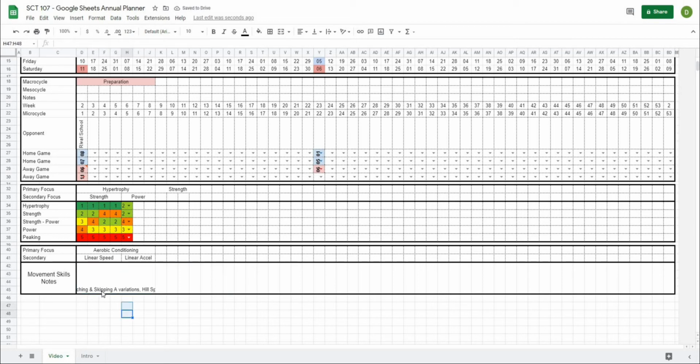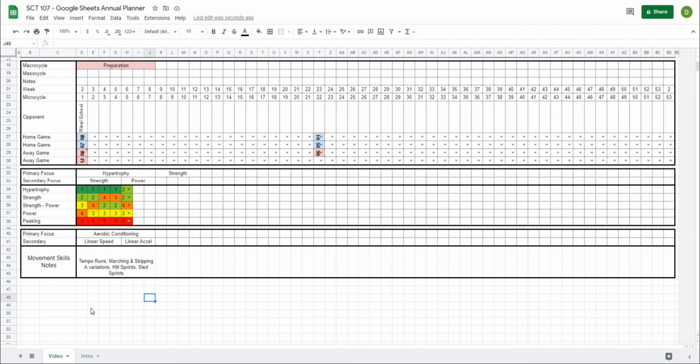But if you notice, as I start to type in here, the text comes off the side. So what I can do is just select these cells here and then go up here, and there's a text wrapping tool. And if I just choose wrap text, it will show it right in the middle of the cells. And this is really all that I do when I'm programming out the planning for my movement systems template, or the movement systems portion of my template.